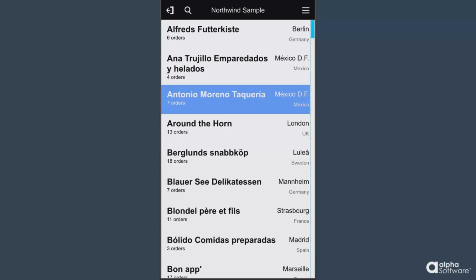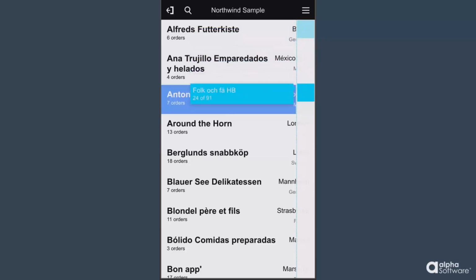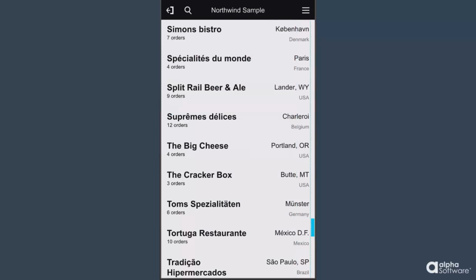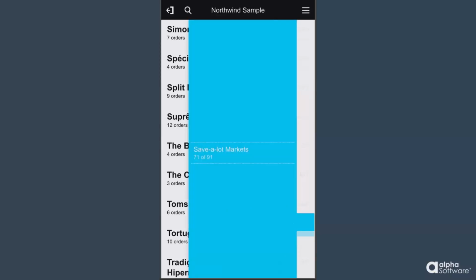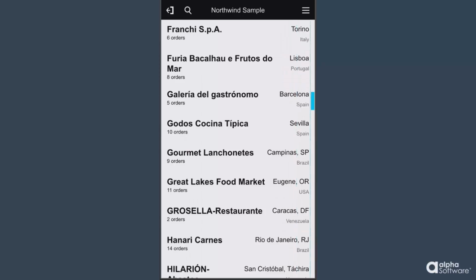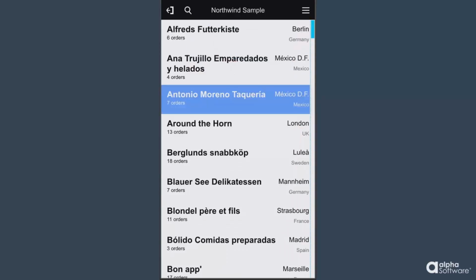On the right-hand side of the screen, you'll see a little blue slider. It's a scroller. If you drag down on it, you can get to any place in the list. And this is something provided very easily in Alpha Anywhere. If you come down on it with your finger and then slide in to the left and then pull your finger up, then you can scroll a lot slower to be able to get to a specific item if you want. So let's go right here and tap on it, and there I am at that particular item. This is useful for getting to the beginning and the end real quick.